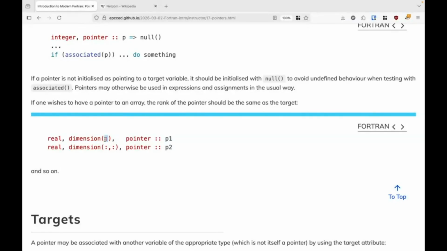We don't have to specify the size of the array that it's going to point to. I should be clear about that. All we have to specify is the rank. So we're saying that P1 is going to point to any real rank 1 array. P2 is going to point to any real rank 2 array.